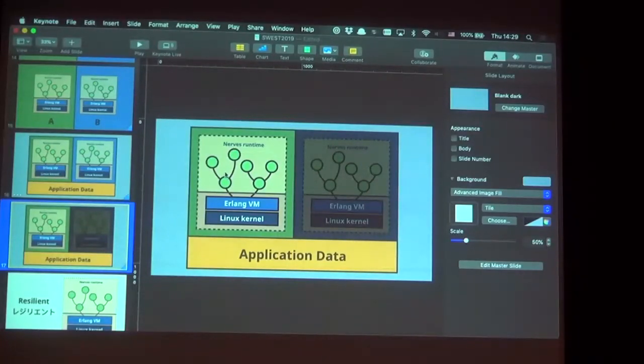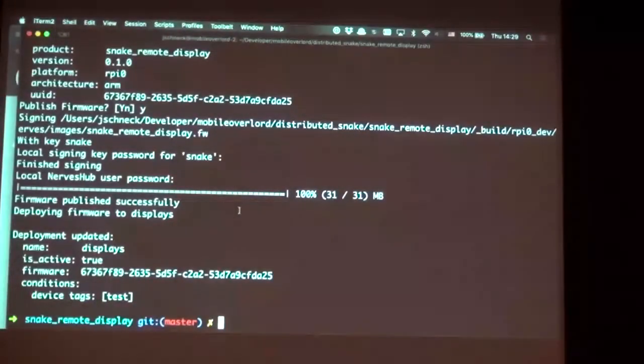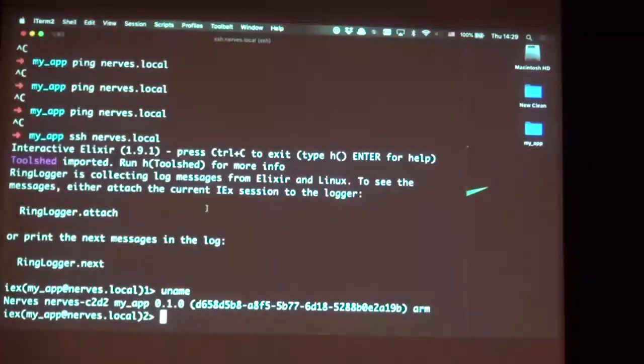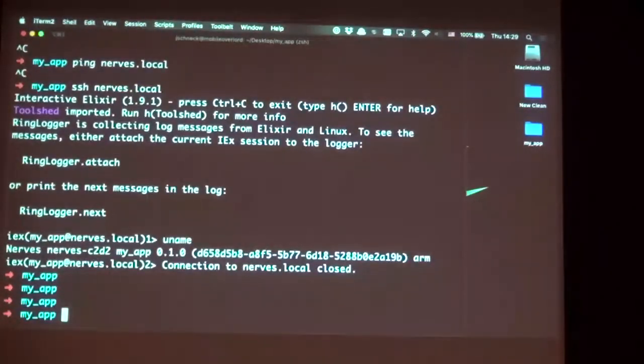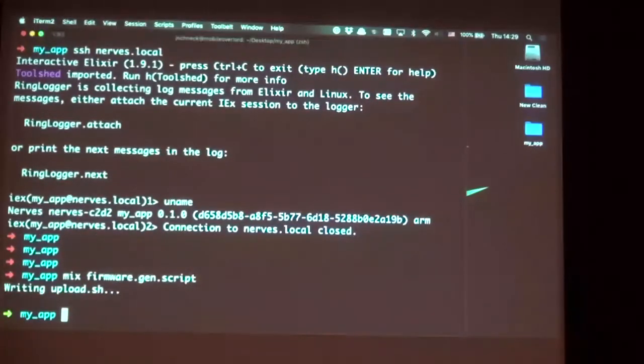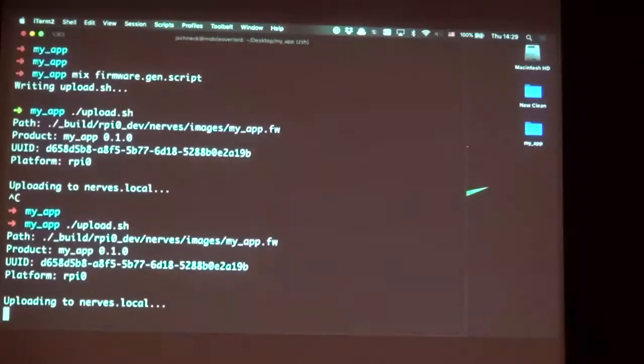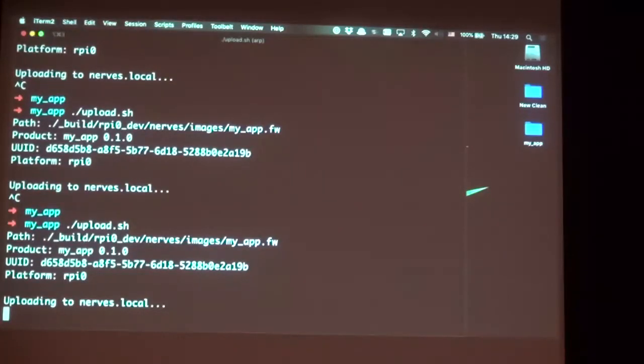So we'll see. I have my first device. Plug it in. We can see. Connected.